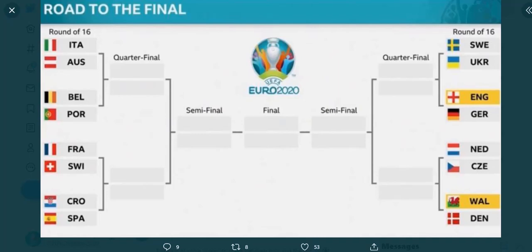Whereas if you look on the other side, you'd fancy Netherlands against Czech Republic. Then, when they win that, if they do, in the quarter-final they'll be playing Wales or Denmark, and once again you would fancy Netherlands. So Netherlands have a good route to the semi-final, and they are one team that you should be targeting here.